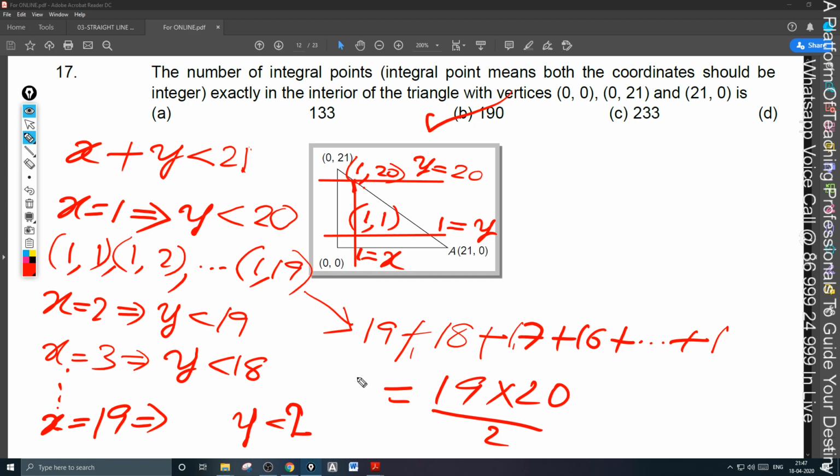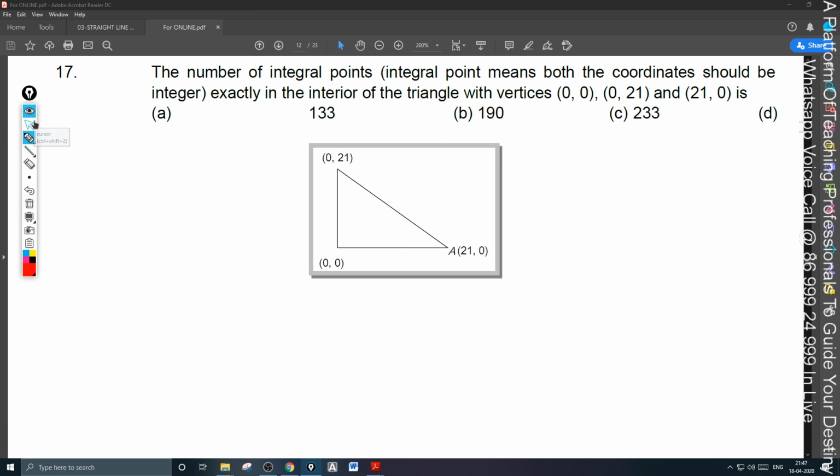You answered the question of Ravi Babu sir. He is asking for the tetrahedron. A triangle in three-dimensional geometry is nothing but a tetrahedron. So he mentioned these points as 0, 0, 0; 21, 0, 0; 0, 21, 0; 0, 0, 21. Like that he has taken the points. And you try that. Now, next question please.